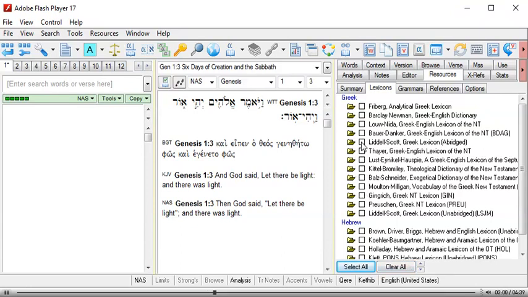Little Scott might be an option. If you have other resources such as add-on modules, you can add other lexicons available to you, and Hebrew lexicons as well.